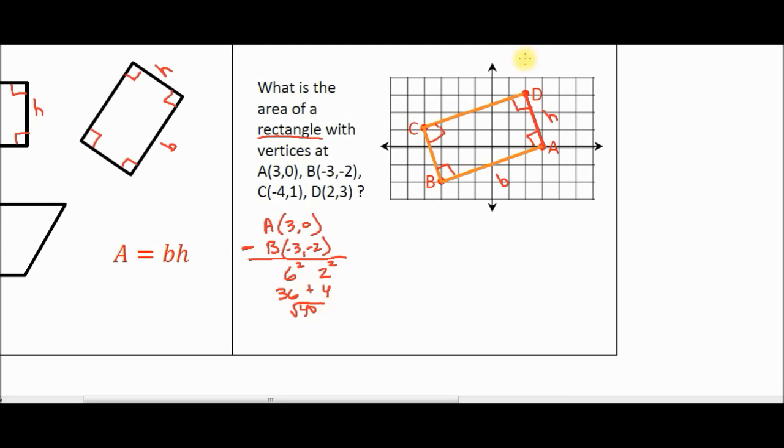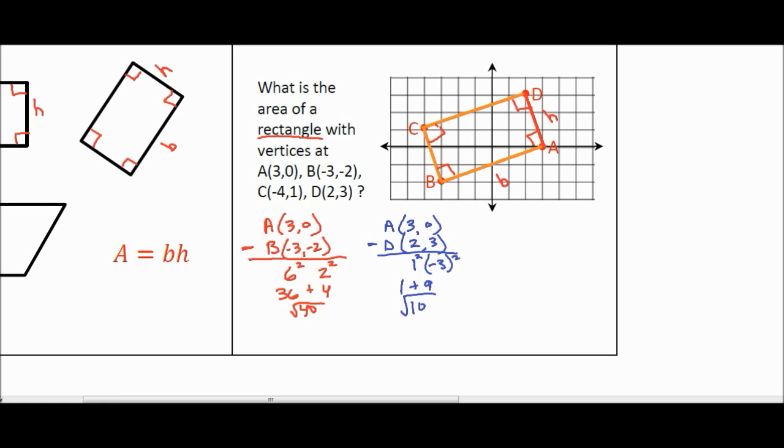All right, let's figure out the height. So the height's going to be segment DA. Point A, we already wrote this down. Point A is at (3, 0). Point D is at (2, 3). We're going to subtract these. 3 minus 2 is 1. 0 minus 3 is -3. I'm going to put that in parentheses so we don't mess that up. So 1 squared is 1, and -3 squared is 9. Add these together, and you end up with 10, and then we put a square root over it. So the distance between A and D is square root of 10.